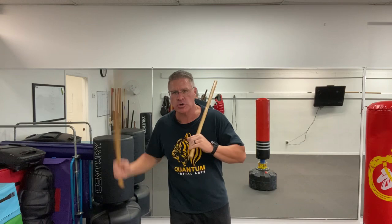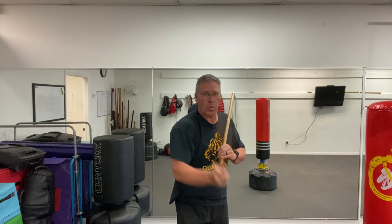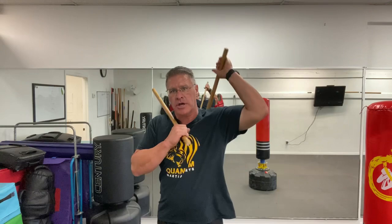Once you get that spinning down, you should be nicely warmed up. I want you to practice the basic angle one strike — coming through and then off the other shoulder back. You're going to learn how to fight with the stick in front of your body, which means it has to come off your shoulder and go through. Think about striking from temple to chin, or going through from the shoulder to the other side to the other hip. This is angle one coming through, and you want to bring it starting to go faster and faster. Do 30 seconds on each strike before we put them together in combination.